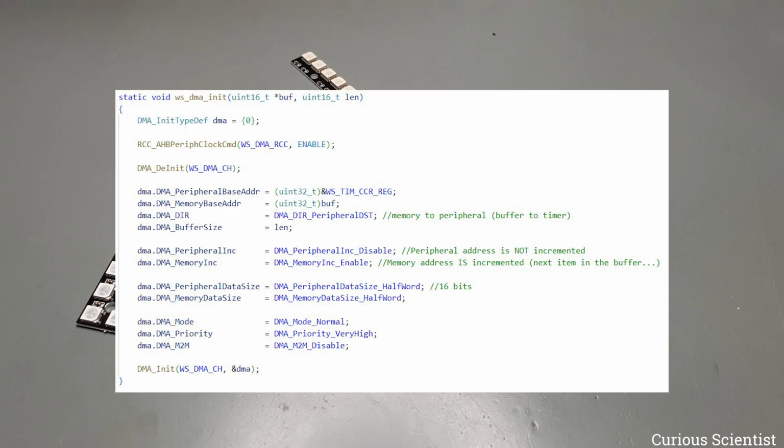And just a reminder, the data size here is 32 bits for a word and 16 bits for half word. This is easy to mess up because older architectures might refer to words as 16-bit units.